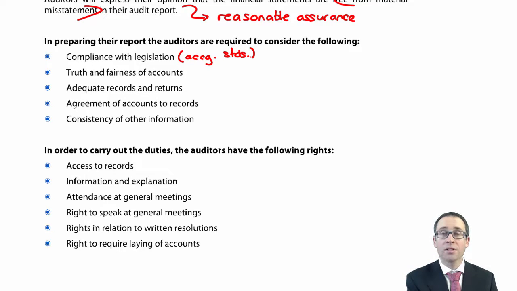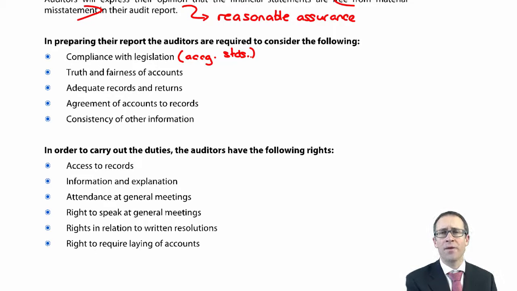You get the right to go to the general meeting. So once you've prepared the audit, or you've done the audit, audited the financial statements, those financial statements are authorised, and then there will be votes at the annual general meeting. You can attend that general meeting as well to hear the shareholders' thoughts. Okay, you have a right to speak at the general meeting.